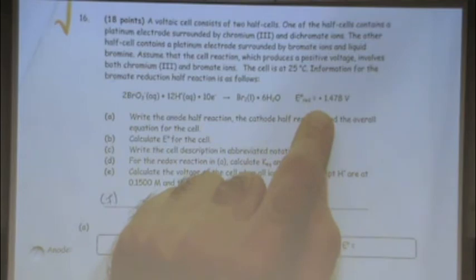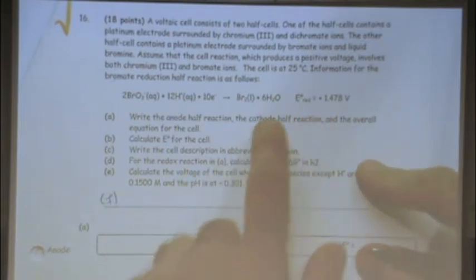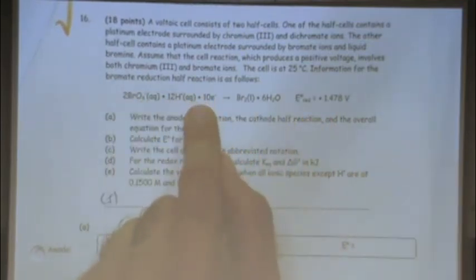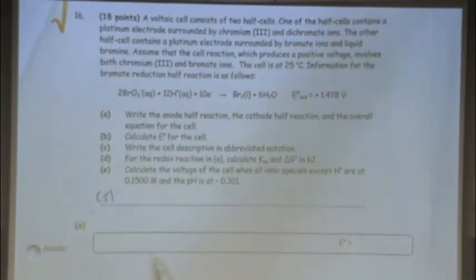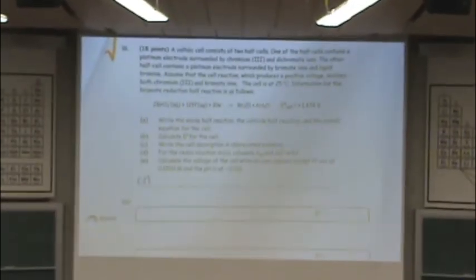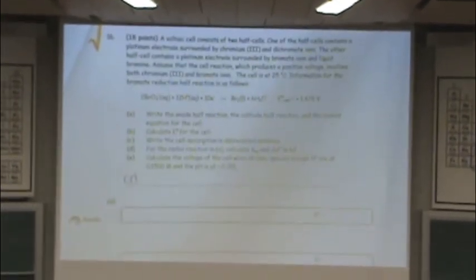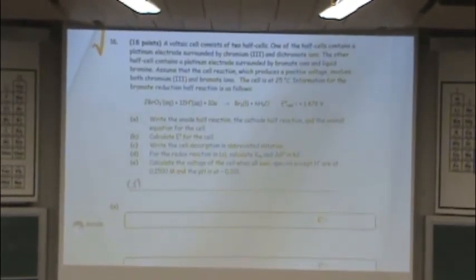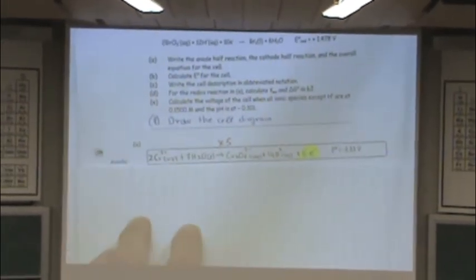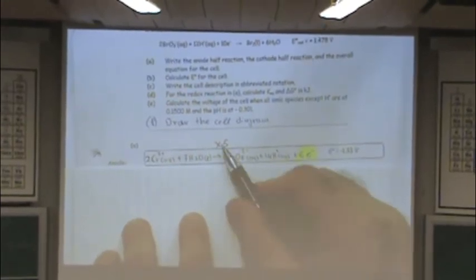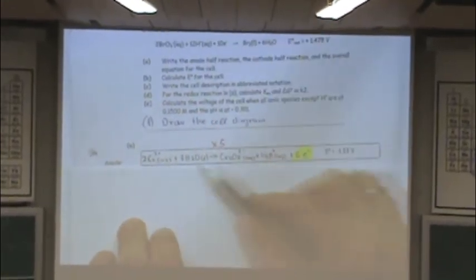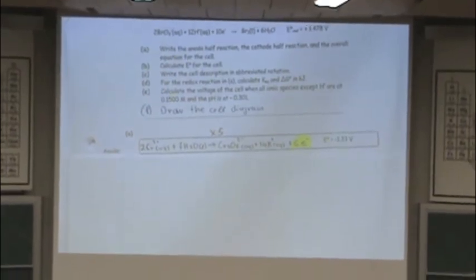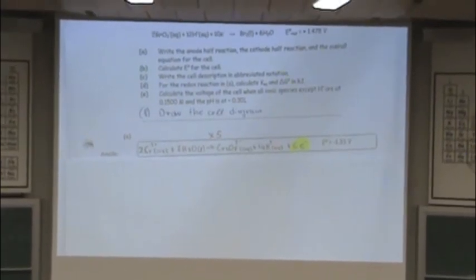So I reverse the other one, and therefore this will be the reduction, and the other one will be the oxidation. So for the anode then, you see, here it says anode, I'm going to put the other one in a reverse way, correct? Okay, so you just copy the other one from the back as the reaction taking place at the anode, which is going to be an oxidation. So you really have this one. Forget that 5, don't put it now, we're not there yet. Just put the equation down. Just copy it.